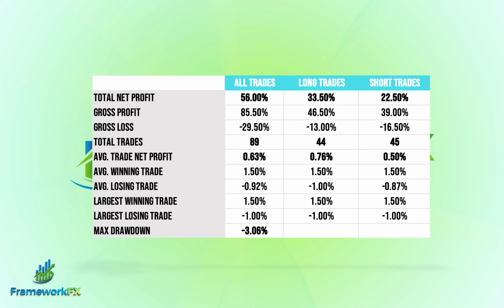What else do we have here? So what do we have for long trades? We took 44 long trades, 45 short trades. So again, no real bias in that. That's pretty good. We're happy to see that. Took pretty similar profits between the two of them. So again, nothing really to try and narrow down on that either.